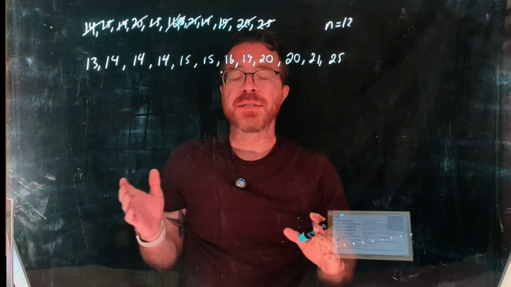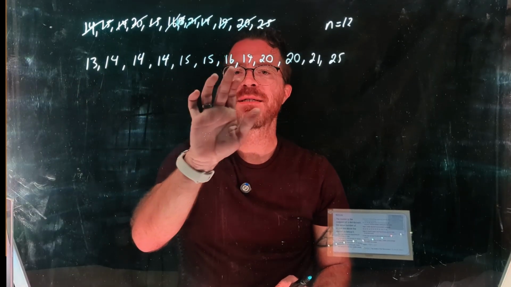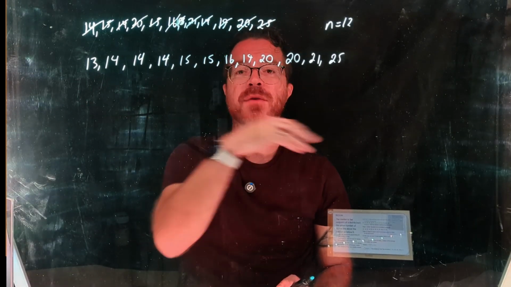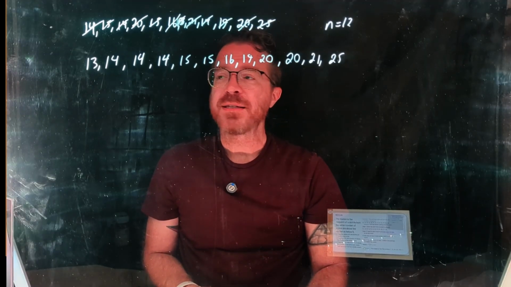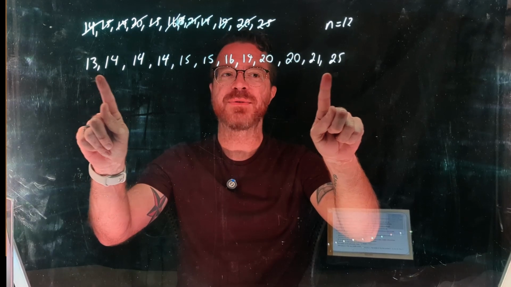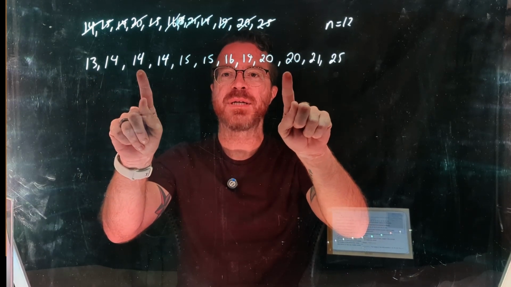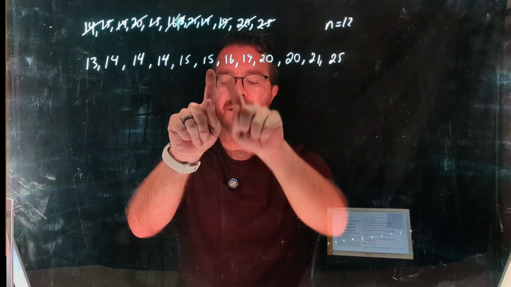Now I'm just going to double count these numbers just to make sure that I got the right number. 1, 2, 3, 4, 5, 6, 7, 8, 9, 10, 11, 12. It looks like I have all the data points. So what you could do, if you have a small amount of data like this, is start at the two ends and come in, right? We have these two outer values, the next one in, the next one in, the next one in, the next one in, and you get these two values in the middle.